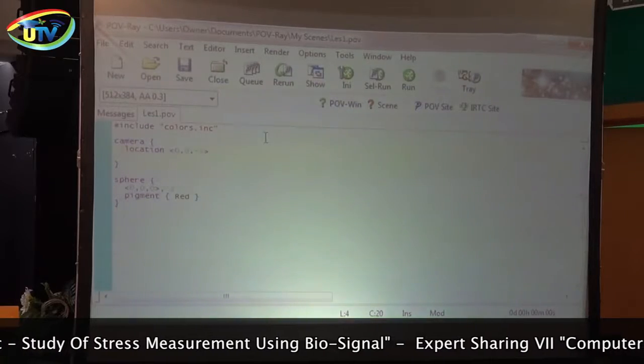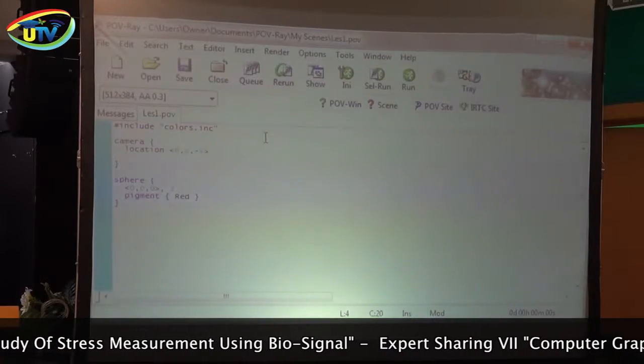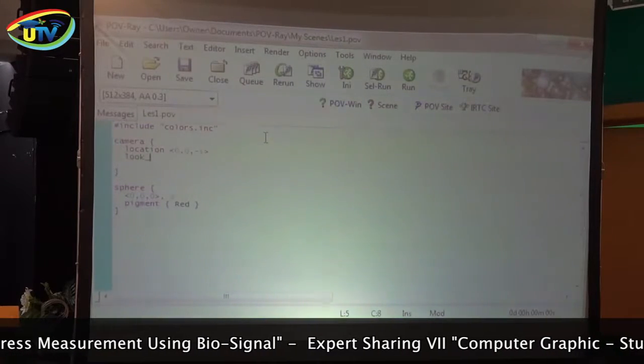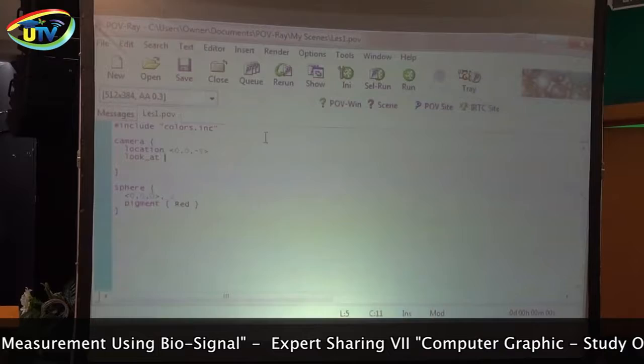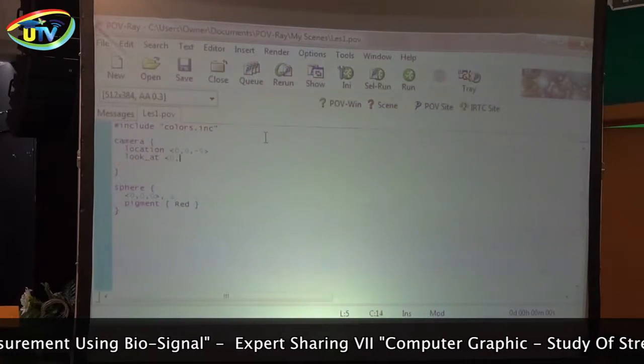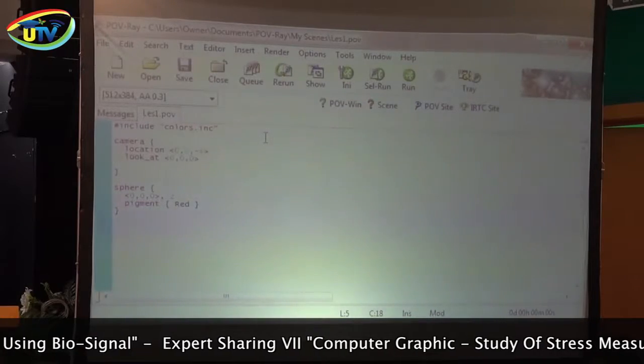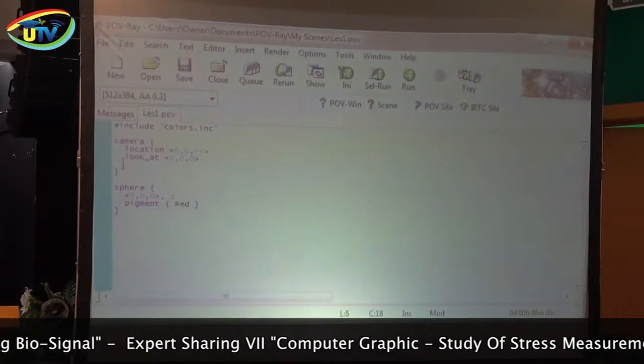So 0, 0, -5. And you also have to tell it what to look at. So look underline at, and we would like it to look right at the center of the screen. So look at 0, 0, 0. So that's how we put the camera in.